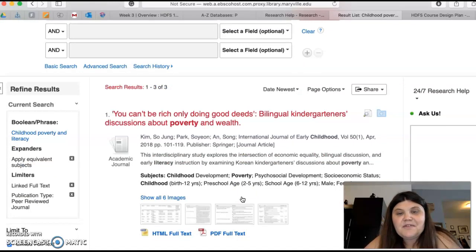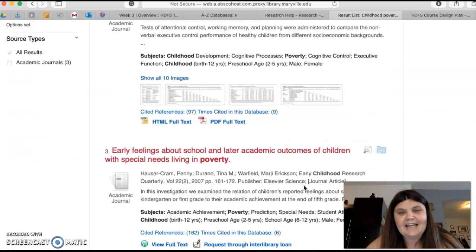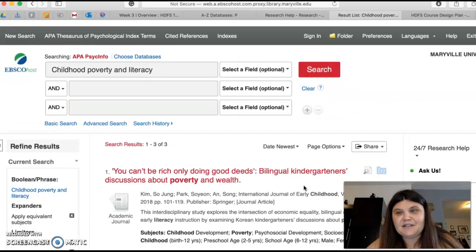All you have to do is look: is this an article that is relevant to what I was looking for? You can read a little bit, then you can pull up a PDF version or HTML, which is just a website version. For the most part, I would encourage you to get a PDF that you can then save on your computer. And look at that, we have some options.